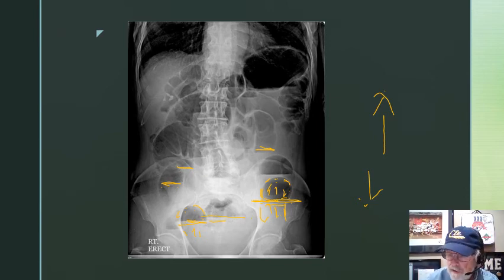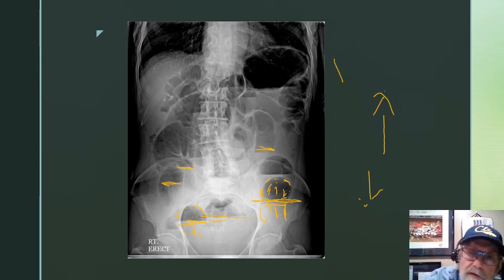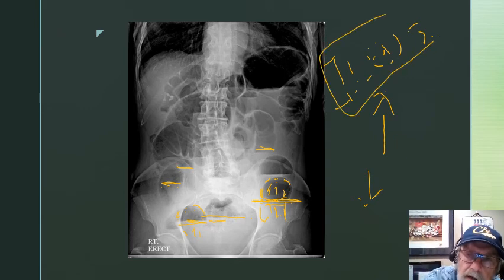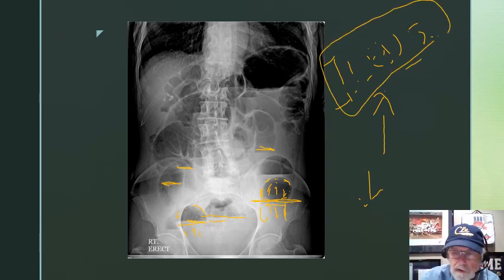The peristalsis from the parasympathetic nervous system has stopped. It's no longer going. There's enough of an insult or problem with the belly that everything stops, and the word for that is ileus. I-L-E-U-S. Not ilium, but ileus. If you remember ilium, take off the M and put an S on there. Ileus means that the small bowel is no longer working. The muscles aren't working, and it's paralyzed. It doesn't work at all, and that causes these air fluid levels.